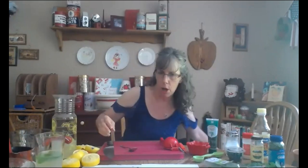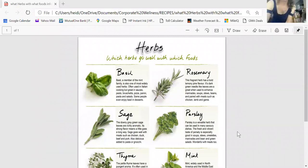So those are two recipes. Now I want to share my screen briefly to talk about what different herbs sort of work with different kinds of foods — a sheet I also sent to Harvard Pilgrim. This goes through some of the basic herbs. Basil, I think, is one of the easiest — it goes very well with Italian foods, pizza sauces, pasta sauces, bruschetta, things like that. Basil is a really fun one to cook with.